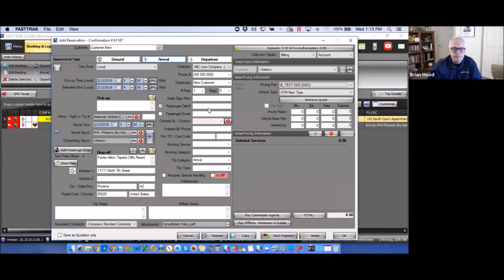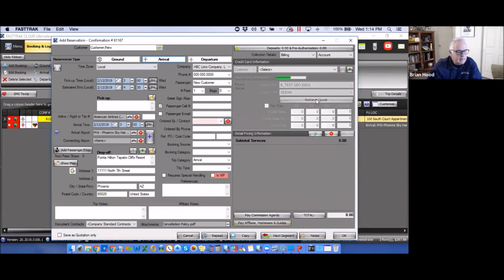Okay. So we've got the same route here. In this one, we're going to go select the sedan. Hopefully I have this set up correctly here. And when I click on the retrieve quote, it's going to bring its prices in a different way. As you see, there's nothing here. It doesn't know what I'm doing yet until I select the retrieve quote.